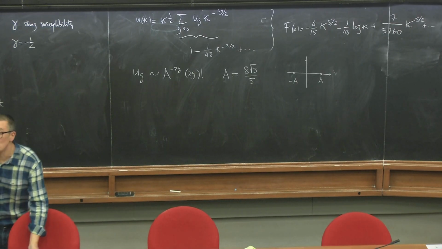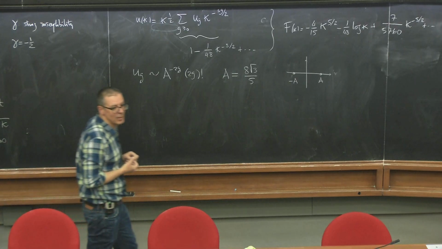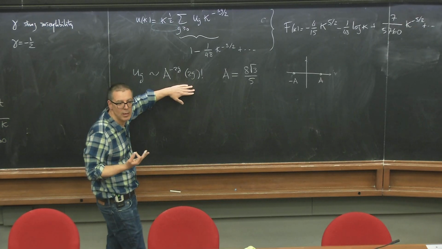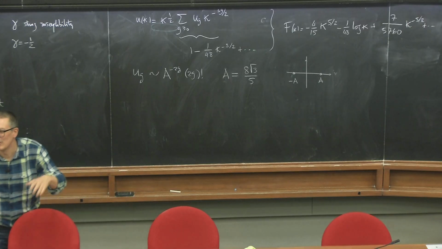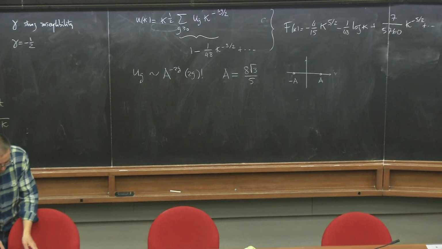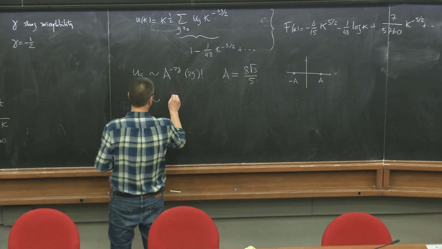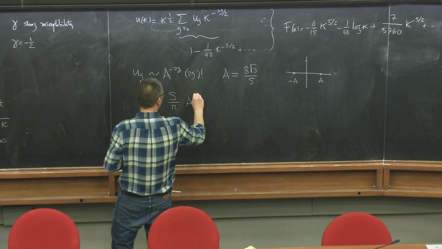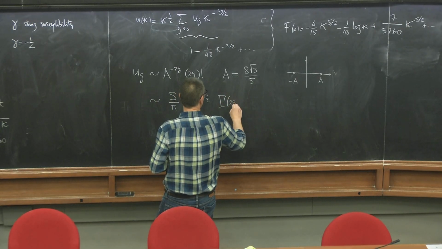Now, another thing you can do, and this is the same sort of thing, you can now repeat the exercise of Bender and Wu in quantum mechanics for this 2D gravity series, okay? You could try to improve this rough asymptotics with numerical techniques. Again, you have generated 200 terms, 300 terms, so you just do this numerical analysis, and then you get an improvement of this. Let me write it like this. You will get something like this: S/π, S is a Stokes constant, A^(-g+1/2), Γ(g-1/2).